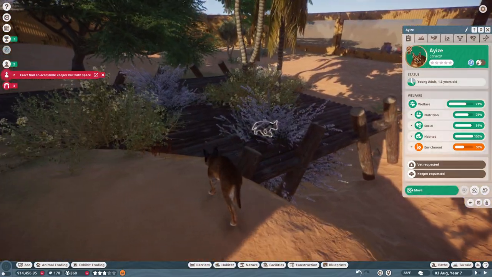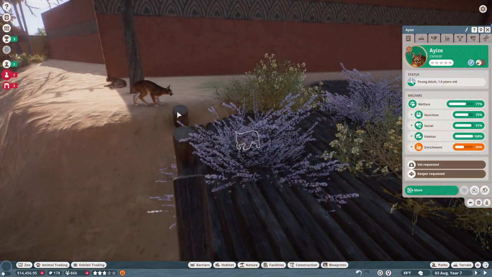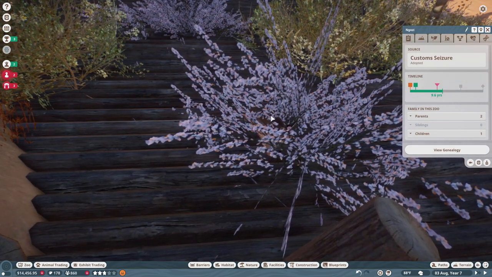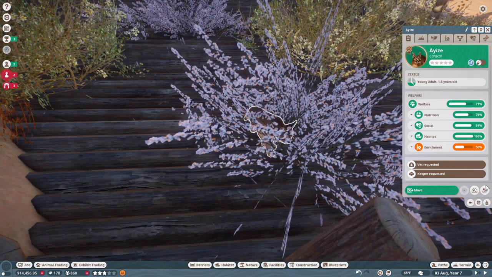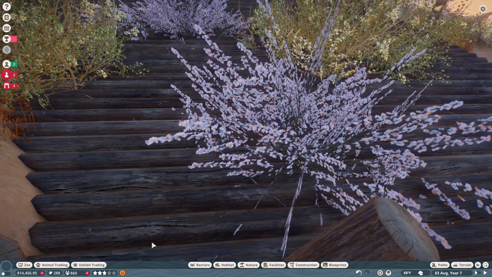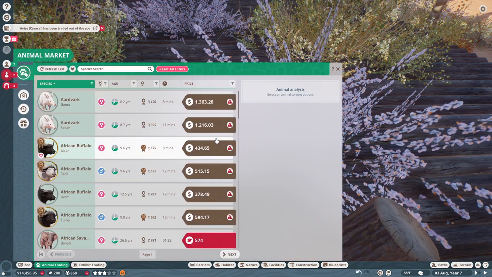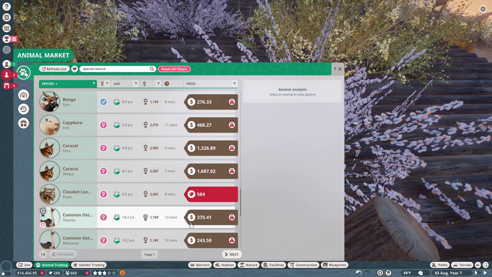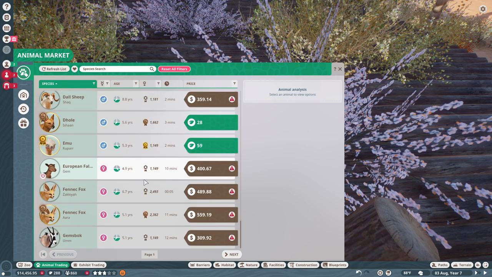So we have some maintenance here. How long do they live? Okay, they still got all of it, so we can release him. But I really would like a melanistic caracal. Yeah, so you don't have any now.